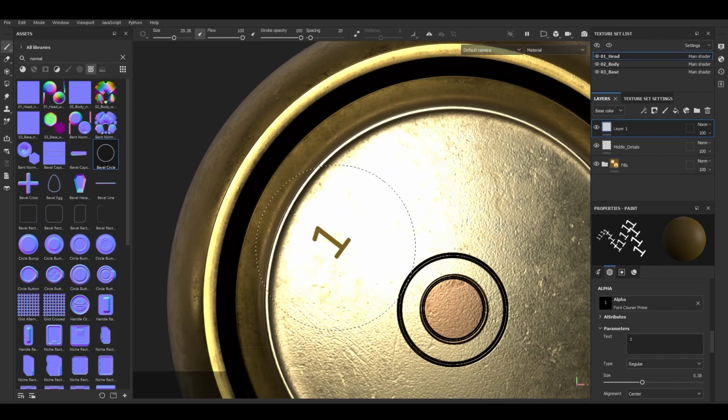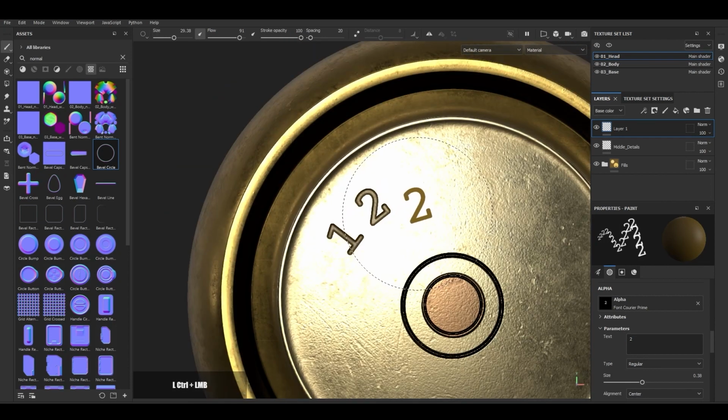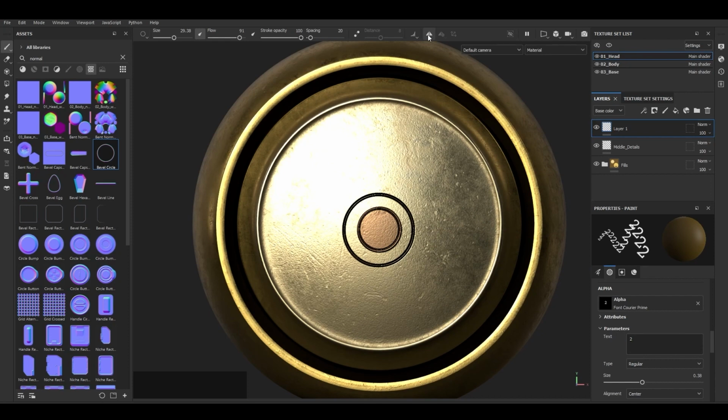Now I'm going to start stamping all of them. So first one is 1 and the second one is 2. And each time I stamp another letter, I'm just going to rotate it by a little bit. So once again, by holding down Control and the left button, you can rotate your brushes around. Now I can see that in my reference, the top part and the bottom part of my model are the same, so it's flipped one way or the other.